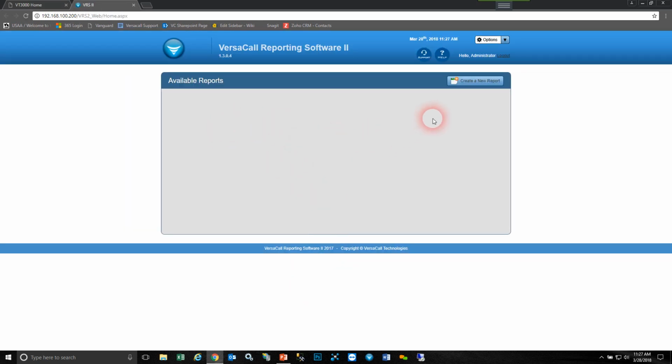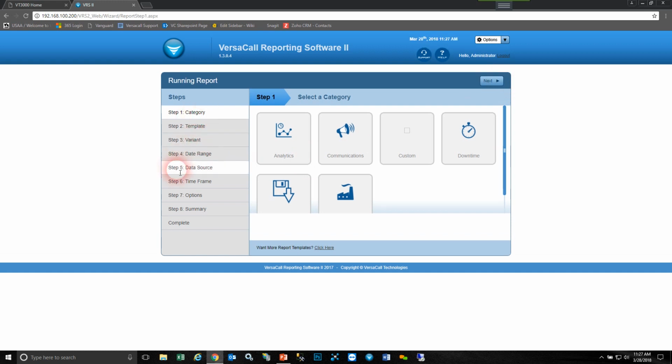So the steps that we're about to go over to create a report are exactly the same for any report that you run. So we're going to go through this once, and I'll explain each step, and just keep in mind that the steps are always exactly the same. They never change. So for our purposes here, we're going to select to create a new report and a category.